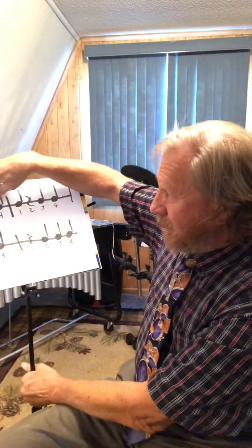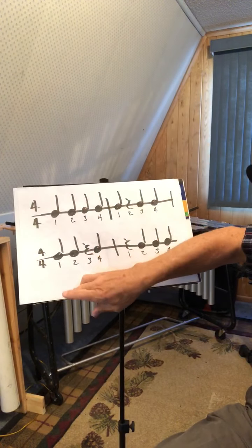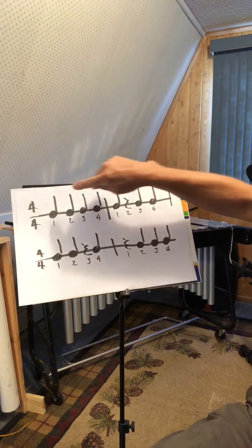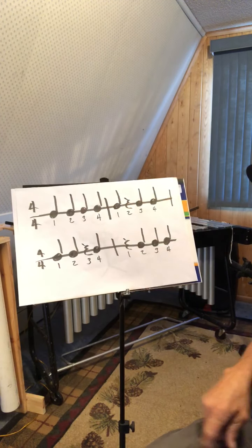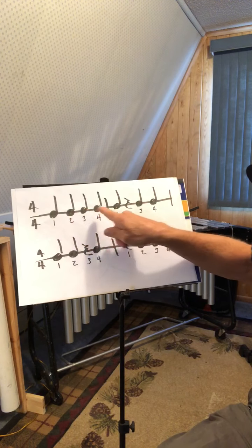Let's start today with clapping and counting. Quarter notes and quarter rests, okay? So here, if you can see this. I might have to turn this a little. Okay, there. A quarter note is a note head, this little circle that's filled in, and then a stem. Each quarter note gets one beat.